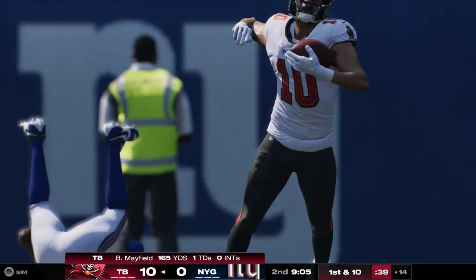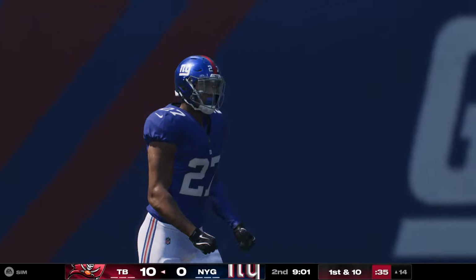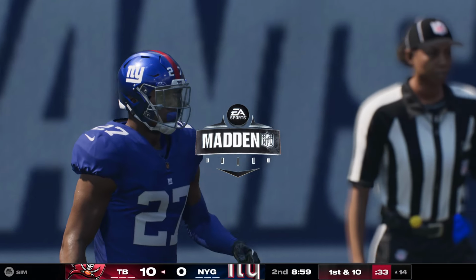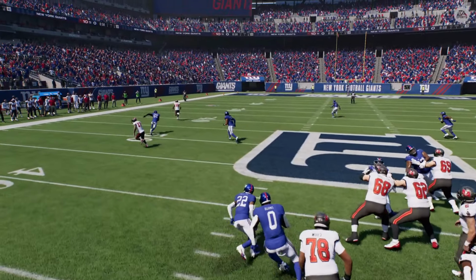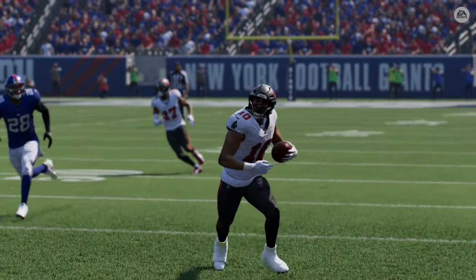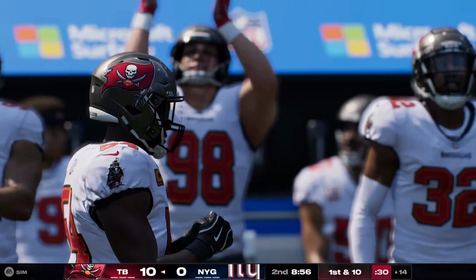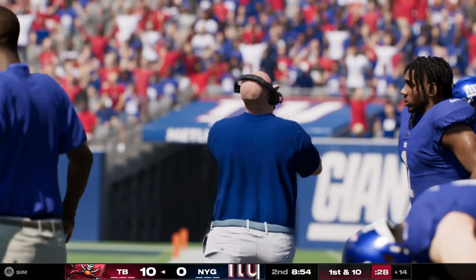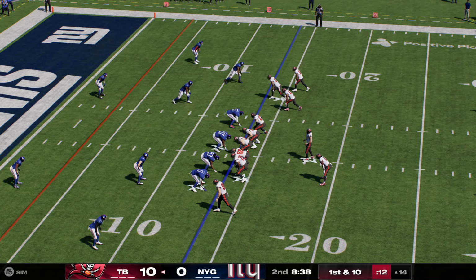And he's finally taken down, but not before he reaches the 14. A big play that time for Tampa Bay. 44 yards. And the offense is saying to itself right now, if only they were all this easy because he was wide open. And once he made the catch, plenty of room to work his way downfield. That was a breakdown on the defensive side of the ball, one that they want to fix immediately.